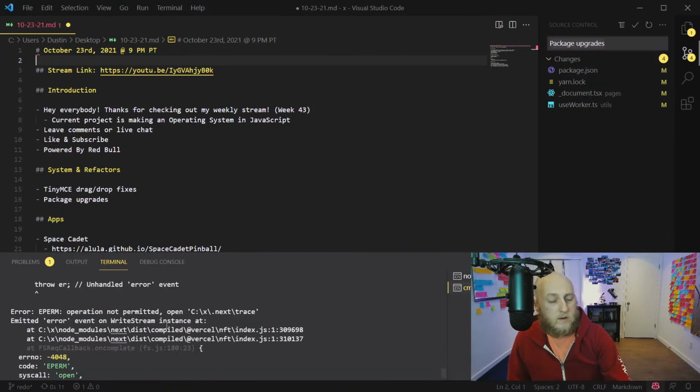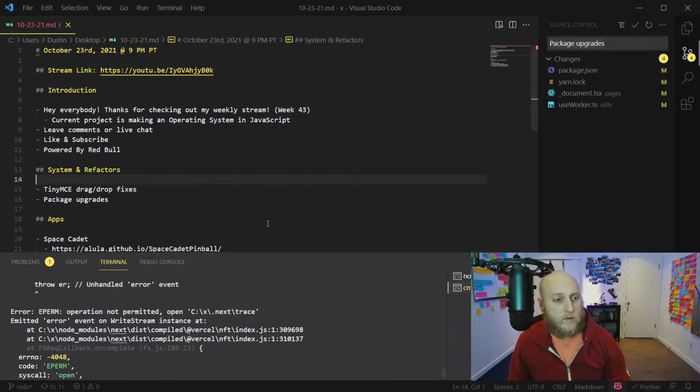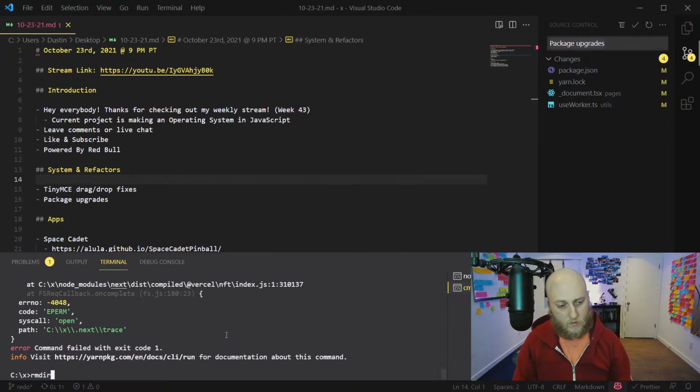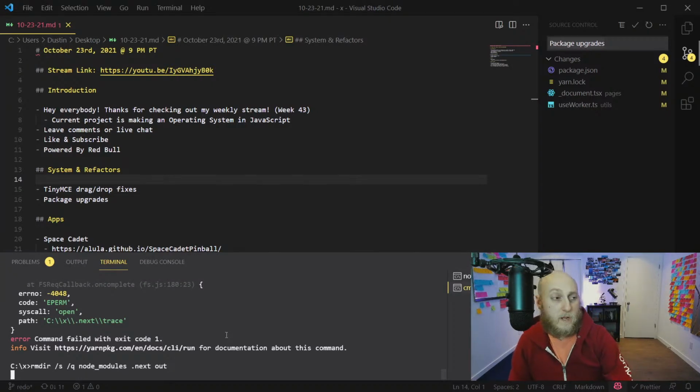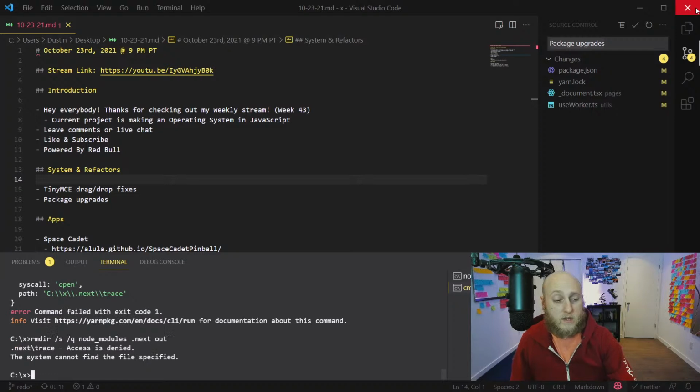This just happens sometimes, you know? I don't know about this. Tell you what we're going to do. We're going to remove everything we had so far. The node modules, the .next folder, the out folder. Get rid of them. And then we're going to close VS Code. We're going extreme here. I want to go blank slate just to prove a point too. That I think this is okay.